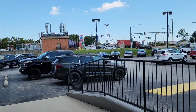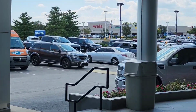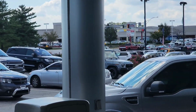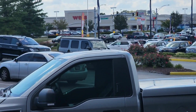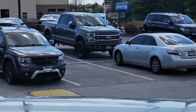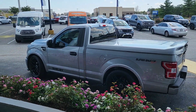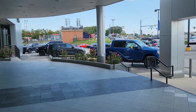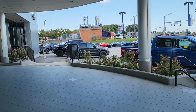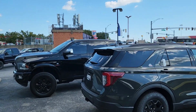Okay, so get this. My F-250 Tremor is way over there, and I'm just not ready to let that truck go. I mean, I'm not ready to park that truck. Remember, I always talk about how I have a card in my pocket. So I had the F-250 over there. I'm not letting it go, not right now. I mean, that could change. So here's the kid. This is no lie. For the deal to go down, I said, okay, you've got to give something up. So you're in the F-450. She says, okay, let it go. Can you believe this? Where is she? Is she in the truck? Yeah, there she is.